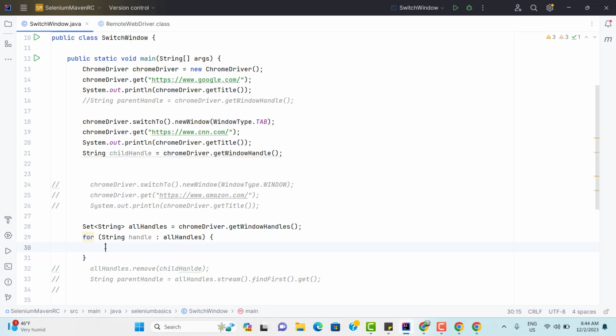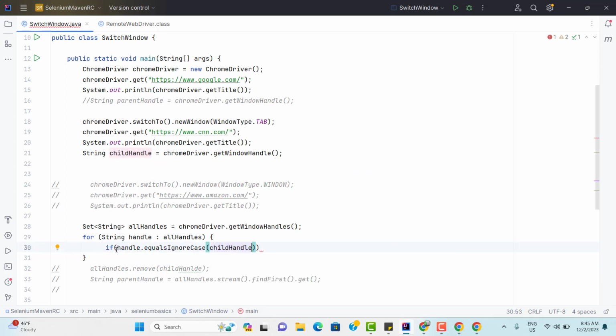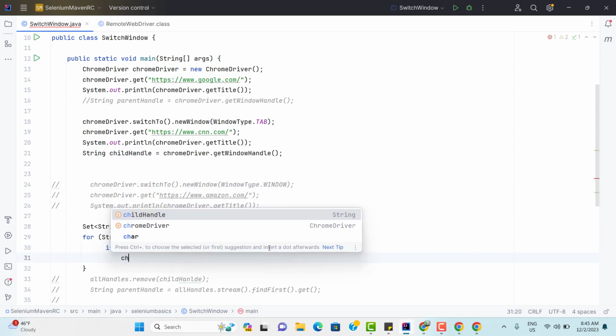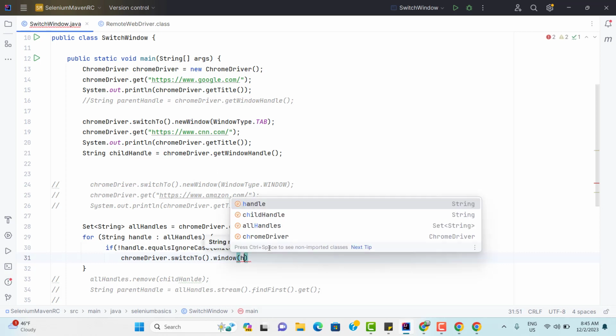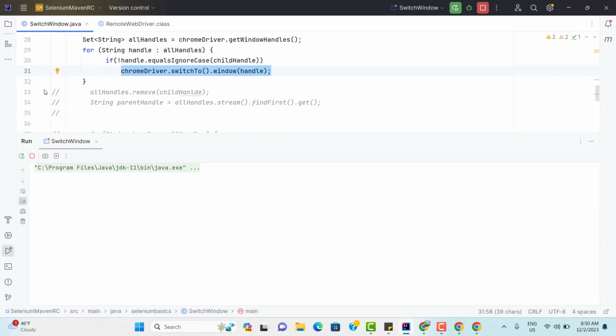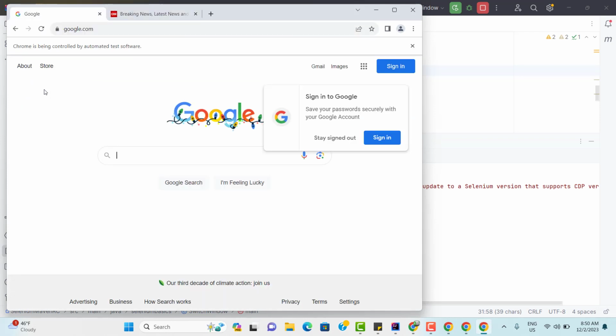So here I am going to iterate the set, and we need to compare if the current window handle is not the child handle, that means it is a parent handle, then we can switch. That means if this handle equalsIgnoreCase childHandle and use the not operator, then I am going to use ChromeDriver.switchTo().window and pass the handle here. Let me run this program quickly. And here you can see it has moved to the parent window.